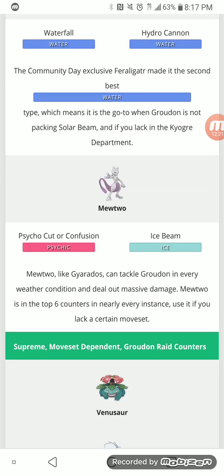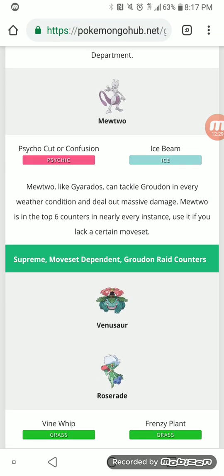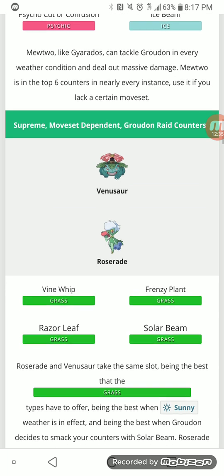Mewtwo with Psycho Cut, Ice Beam, or Confusion. I like Psycho Cut, personally, because it gets me my energy much faster. I like that a lot more. I mean, Confusion's not too bad. It does more damage, but I like Psycho Cut because at least it gets my energy up a little bit faster than Confusion. Confusion just does more damage.